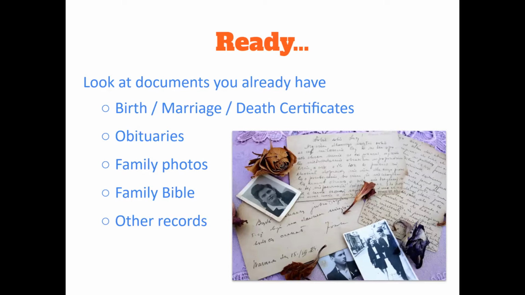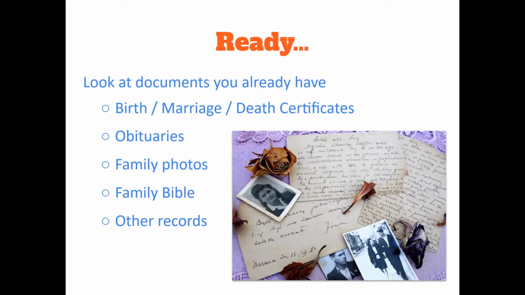So then once you've gotten down everything that you have in your head, then it's time to look outside your head for information that you might have elsewhere in your house. Look for things that have been passed down through your family, that you've inherited, that family file, that box that contains things that you might be able to make use of to gather bricks. Birth, marriage, and death certificates are great, and a lot of times original certificates can make their way through families. Same with obituaries, often get clipped and kept with funeral programs and things like that. Family photos, checking the back for any kind of notes on family.